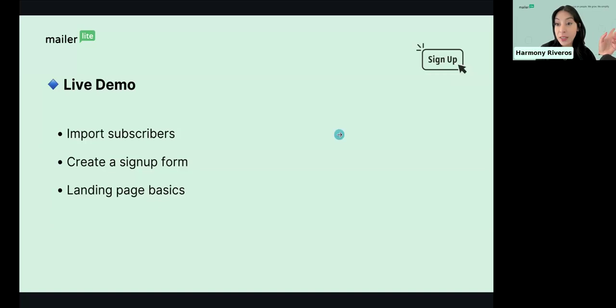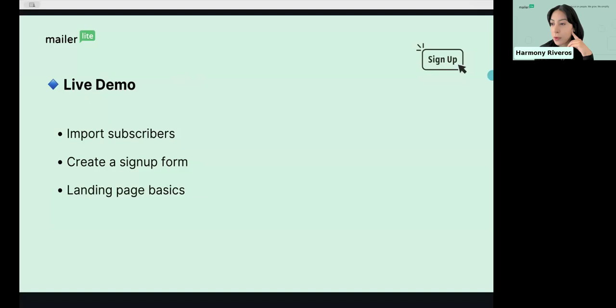Okay, I'm going to go over into the MailerLite platform now, and I'm going to show you how to import subscribers, create a sign-up form, and then just the basics of landing pages. Feel free to follow along if you want to open your account, but I will just be going over these things in a demo, so nothing too in-depth. Just give me one moment here.